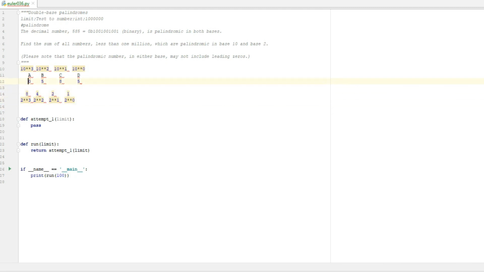Note that for any single spot you could not put in a 10, because that would overflow. We are counting up to but not including the base. There are 10 digits available in decimal, ranging from 0 up to 9. Here there are 2 digits available, ranging from 0 up to 1. So we could put in a 1, a 0, a 0 and a 1, and we would have constructed the number 9.